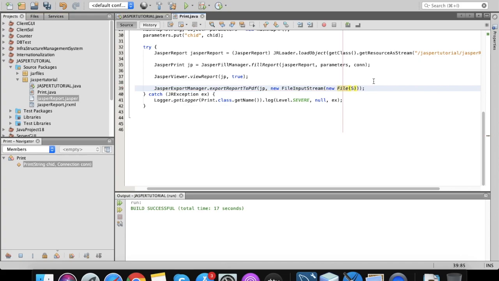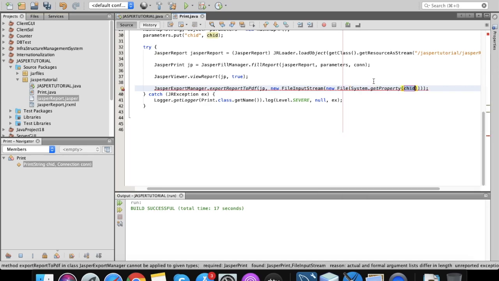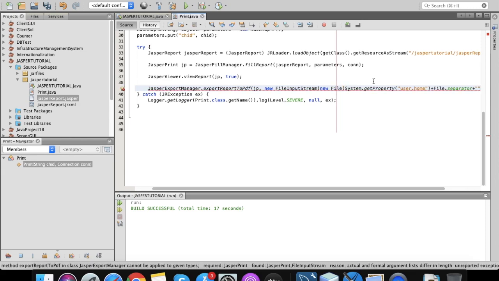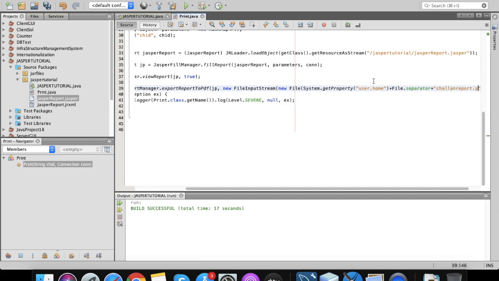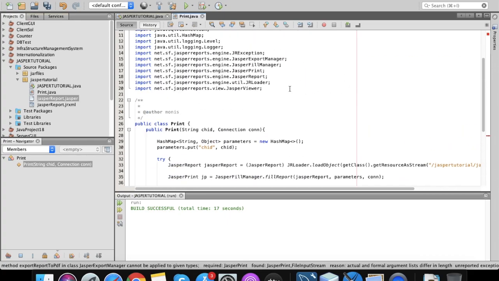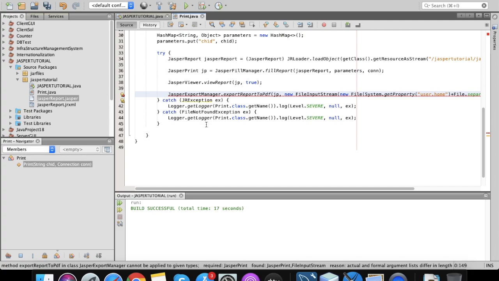So I want to save it at home, so I will get the property user.home, and after that I will use File.separator. Now I will give the name of my PDF, challan report.pdf. Add catch, close.